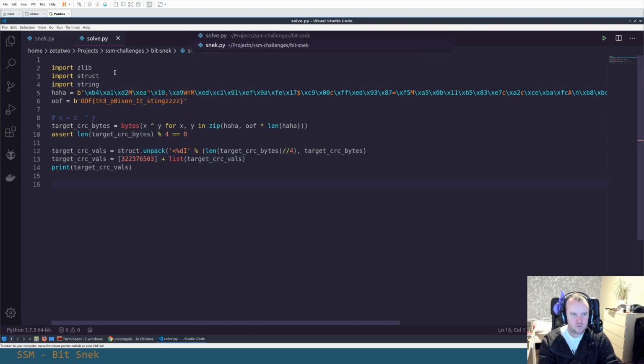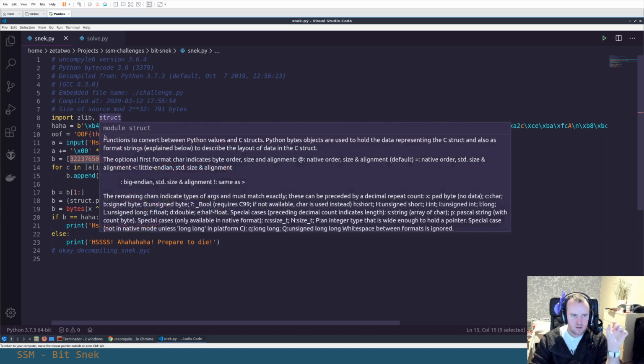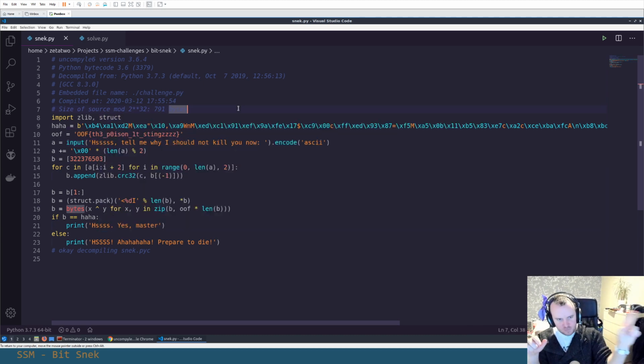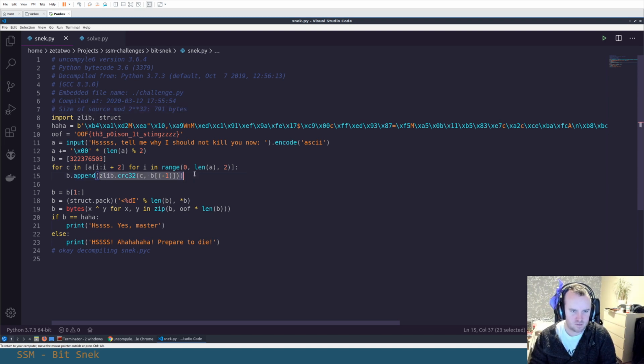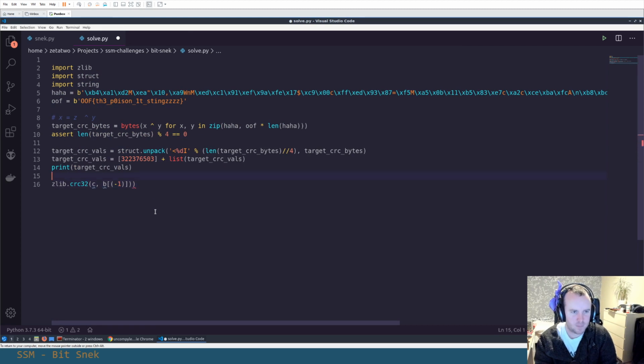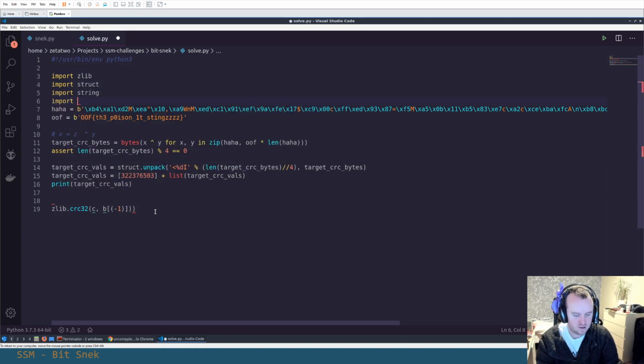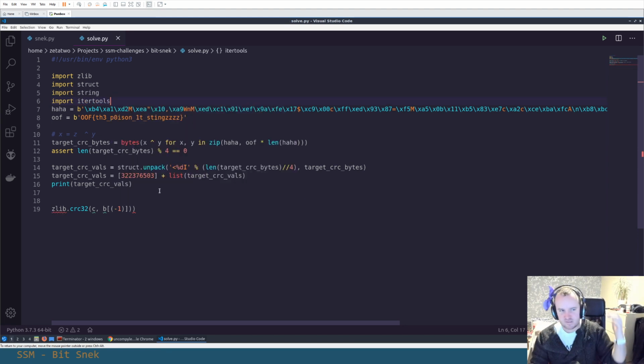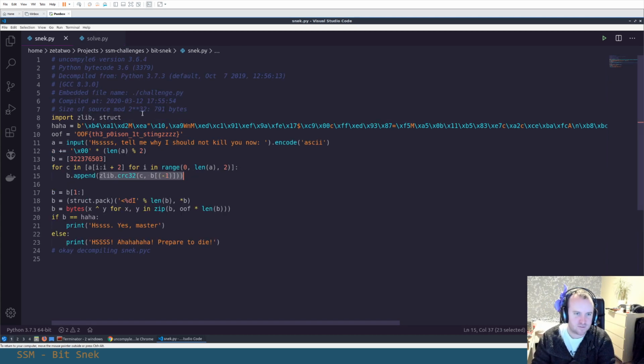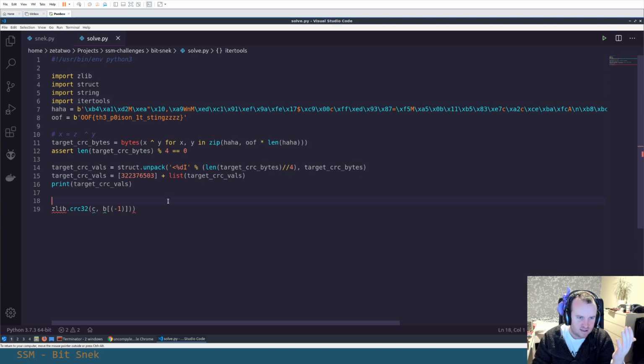What we want to do now is start to figure out what the first two bytes of the input are supposed to be. So we need to consider all the different combinations of 2 characters. Now since this program seems to take a text input, we can assume that these are printable ASCII characters.